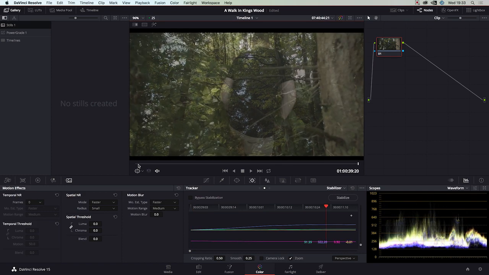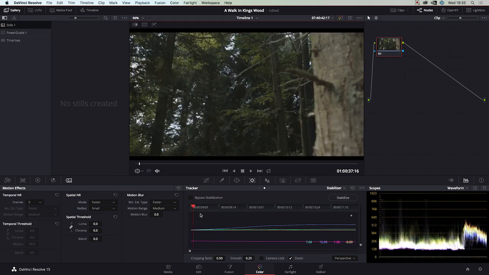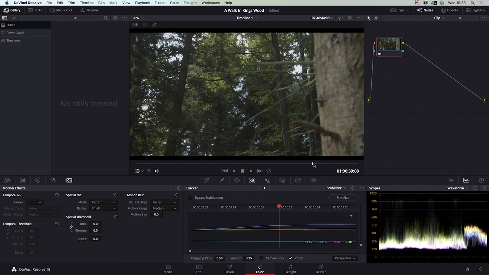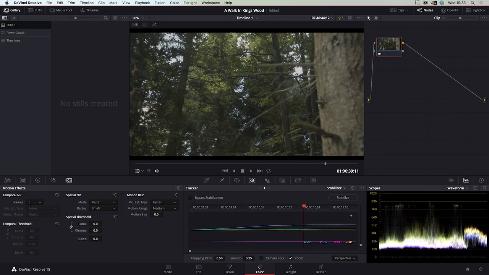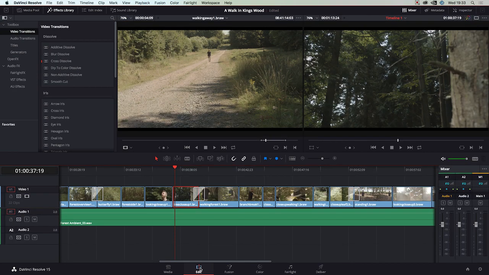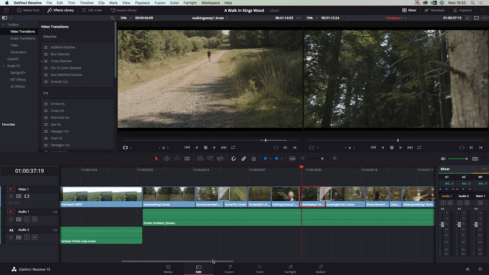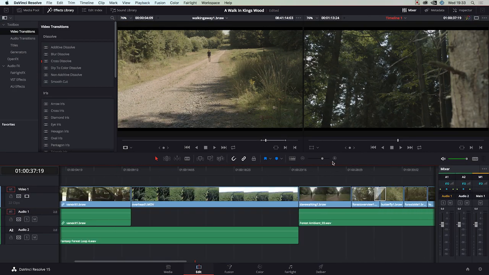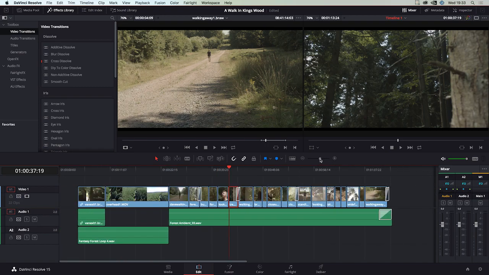Yes, much more stable. And because we're shooting in 4K, what stabilization does is it stabilizes the footage and then cuts around the edge. So usually it has to zoom in a little bit. So you lose a little tiny bit of resolution, but when you're shooting in 4K, that doesn't really matter. Okay, so that's the basic edit done, and we're going to move on to color correction and how we do that.